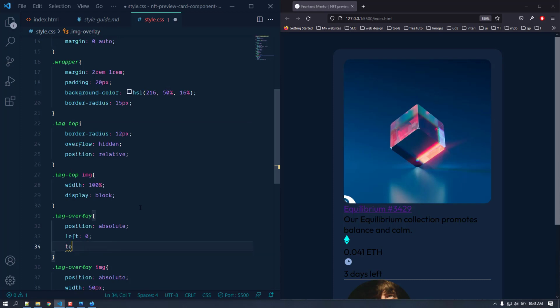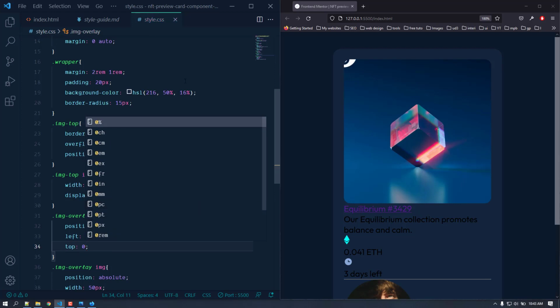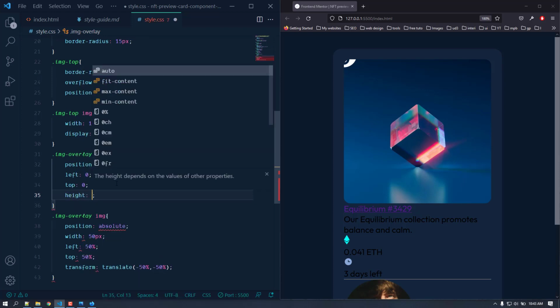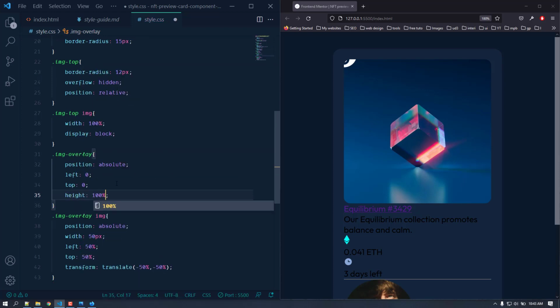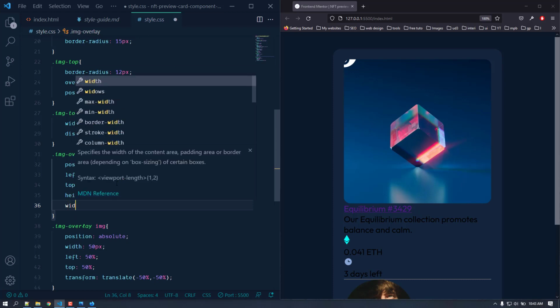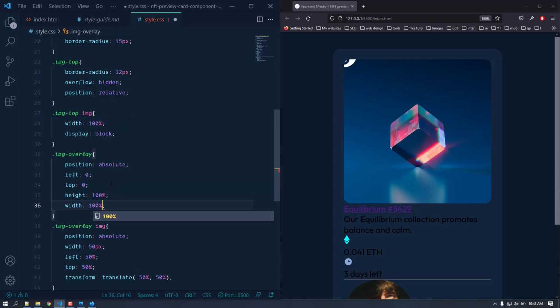Now we cannot see it because it doesn't have a width and height. So the width will be 100% of the parent element, which is this image, and the height will also be 100%, so it will cover the entire image here.